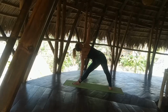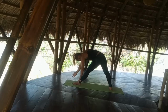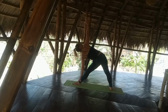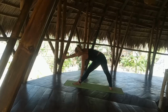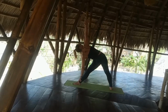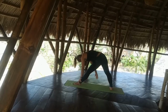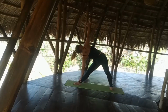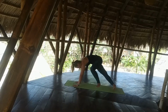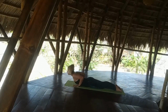And let's take our arm in a circle again. Inhale, arm over the ear, and exhale down. Inhale to open the arm. Exhale down. One more. Inhale to open. And exhale, take it back down to the floor. And step back into plank. Lower down. Inhale, baby cobra. Exhale, downward dog.